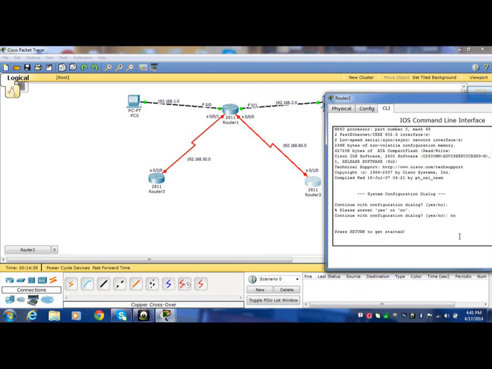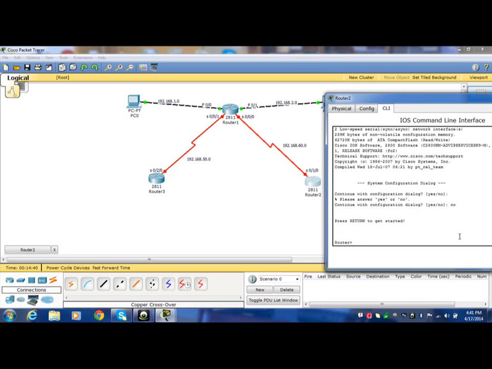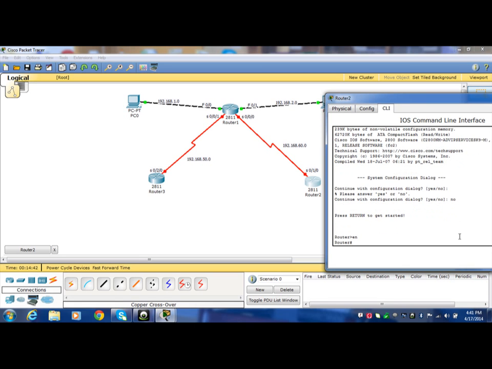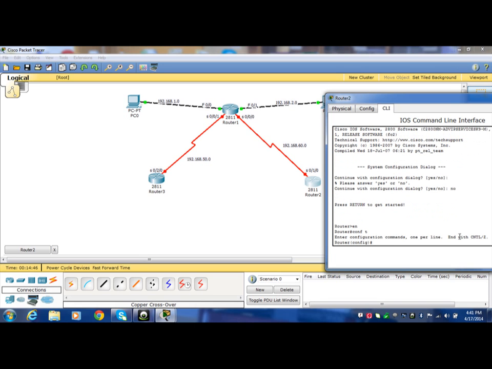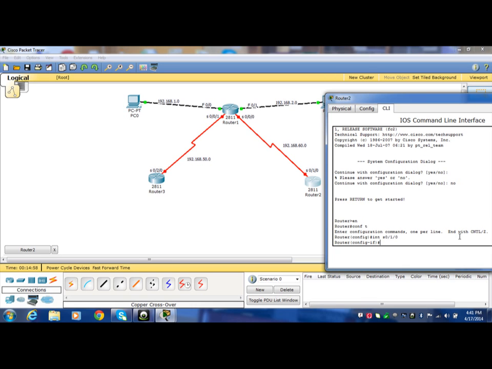So no here. Then enable, then config terminal, so go to serial, interface serial 0/1/0, and assign an IP address.